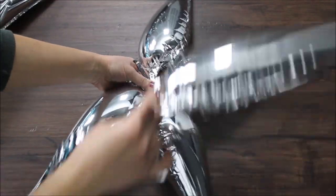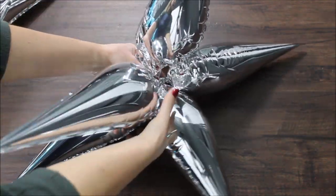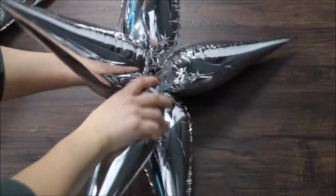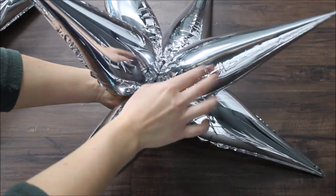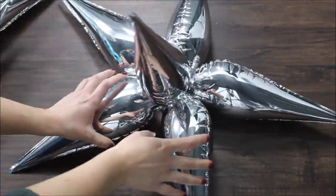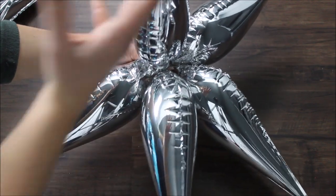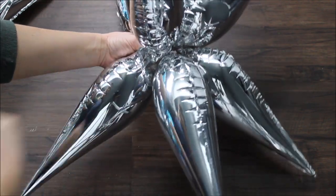Next pair goes right on top. Again, centering my knot, taking one of the points from the bottom and twisting, intertwining them with my newly placed point, and doing this again. So I'm basically twisting two times to make sure my pairs are really secured together.